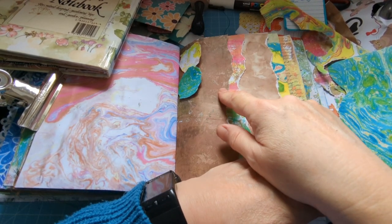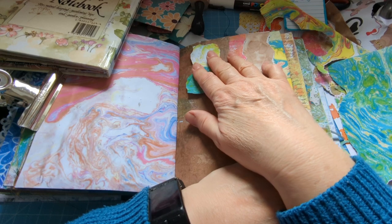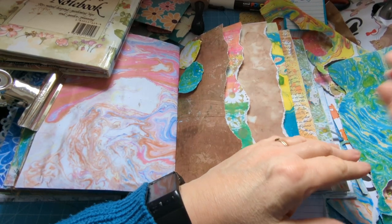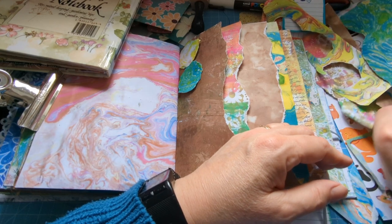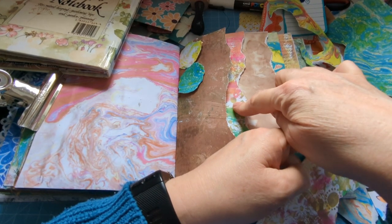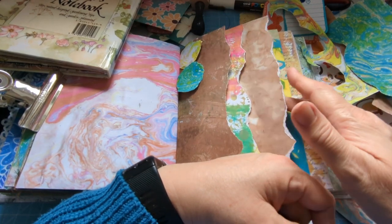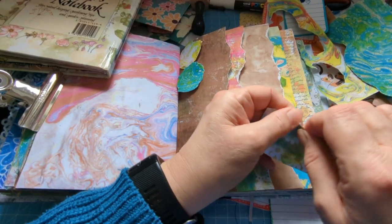Okay. So I'm going to put these down here. I'm going to add some cats as well. I'm trying not to cook them. I'm going to try, and it's another one I can use. So that matches that. That sort of matches that. That is marbling as well, but it sort of matches that.